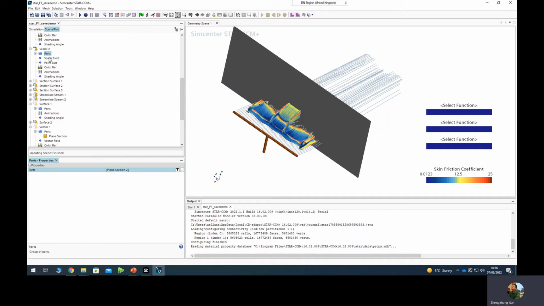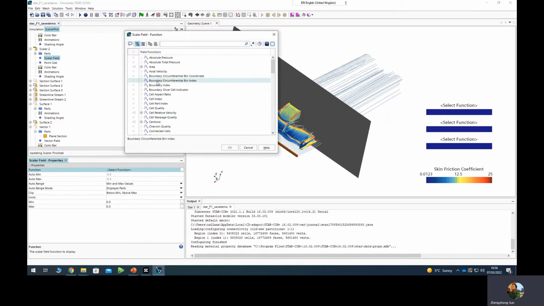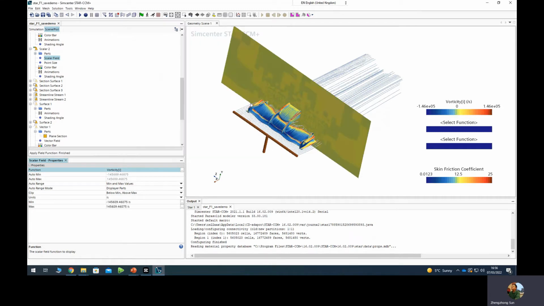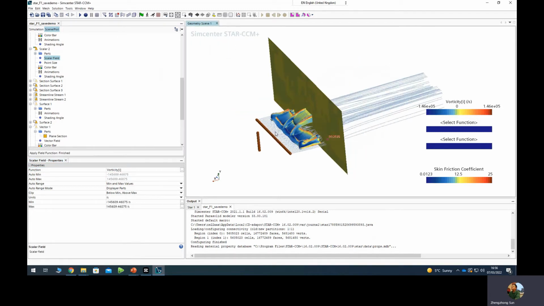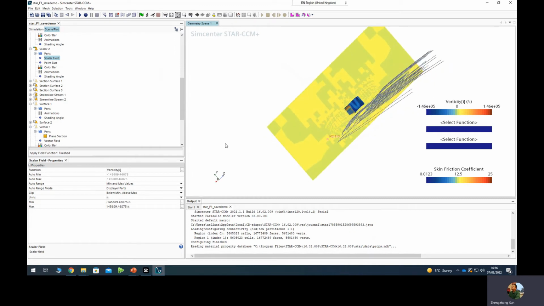Okay, and we want to change the function to vorticity. Vorticity is a vector. We want to see the x component, right? So this is the x component. We can't see any concentration of vorticity magnitude.